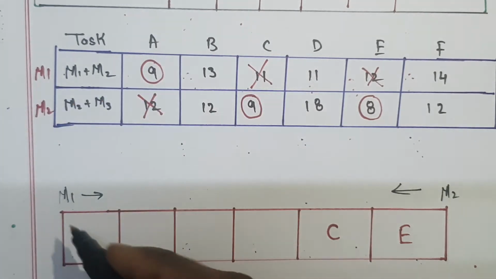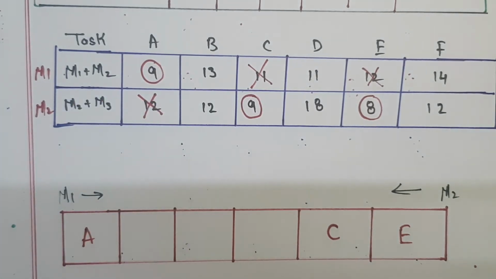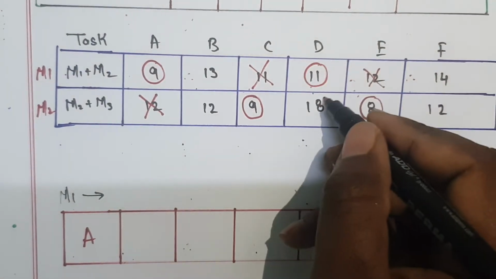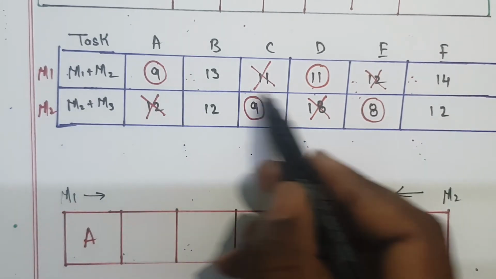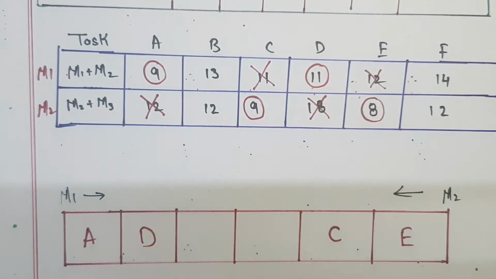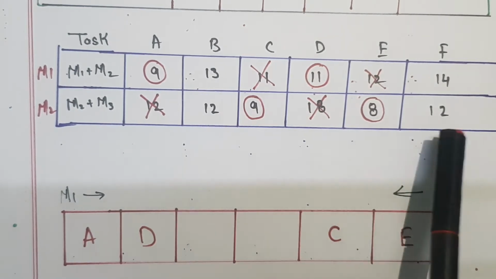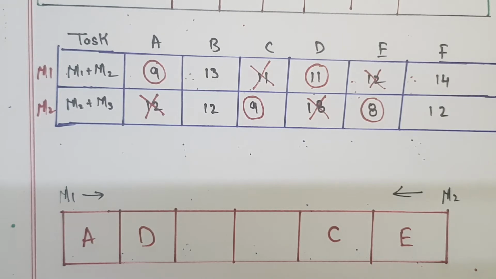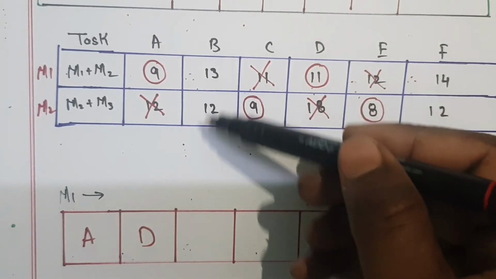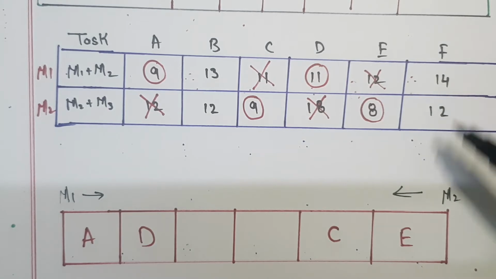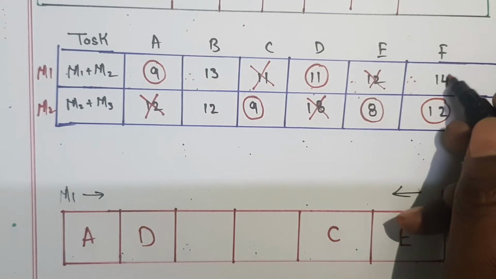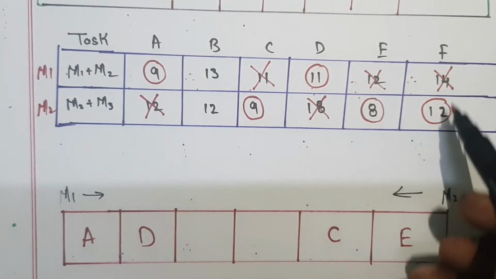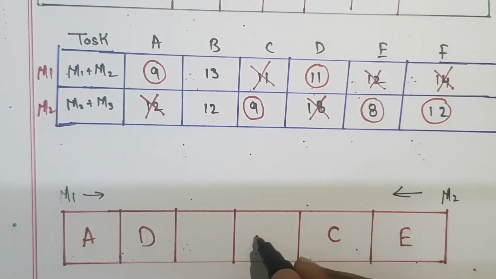In machine 1, what is the value? A. After that, which one is the least value? Here 11, as you can see, 11 is the least value. If you cancel this one, in machine 1 what is the value? D. Next one is 12; as you can see 12 is lying here and 12 is lying here, on both sides. So the sum of these two, how much will it be? 25. The sum of these two? 26. So better to go for this one. If you round up this one and cancel this one, in machine 2 what is the value? F.